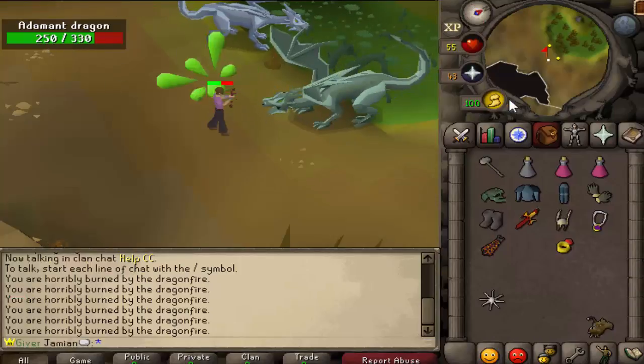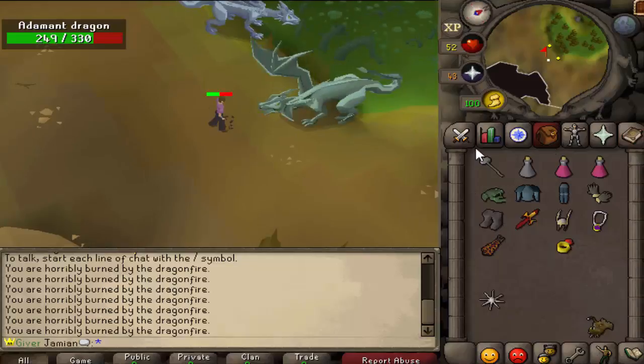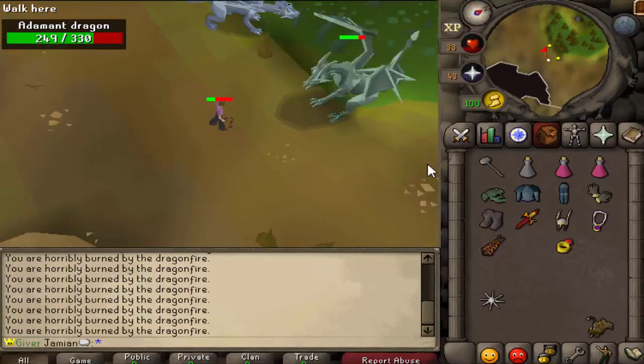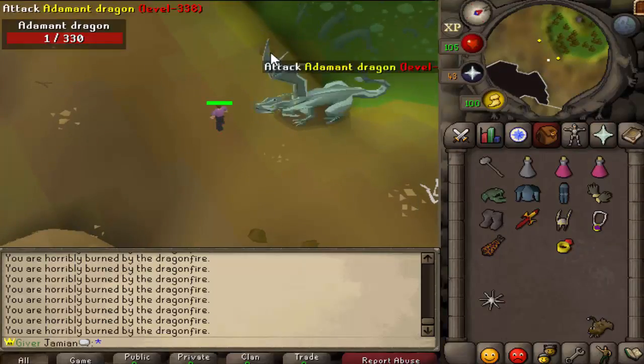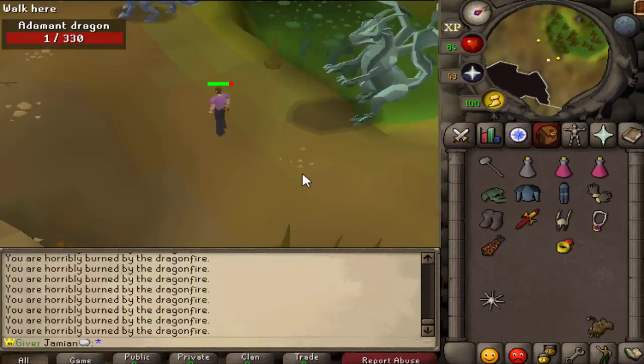You can see it's damaged a fair bit, and that was not done by me. My question is, if it kills itself, what happens? So I'm just going to sit here for a bit and let it keep attacking me. All right, I just got one health now. Now we just got to wait for it to do it again, and then we'll see what happens.